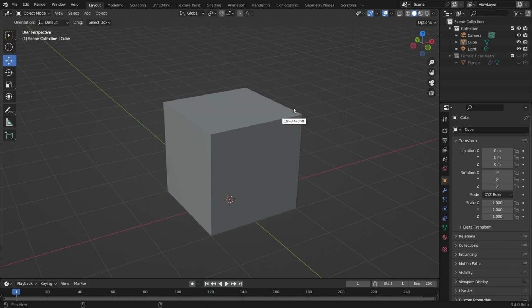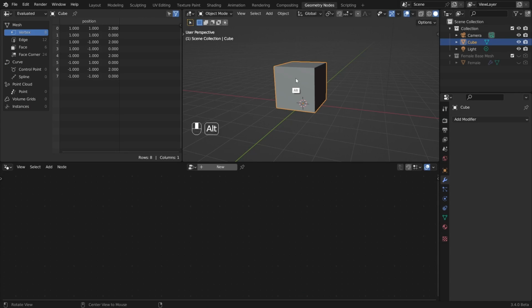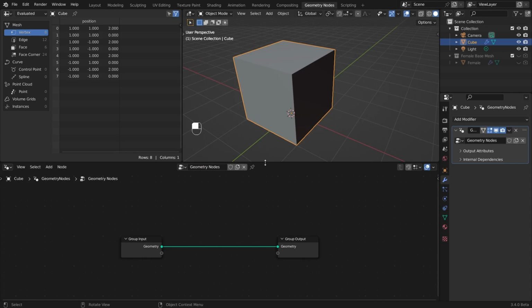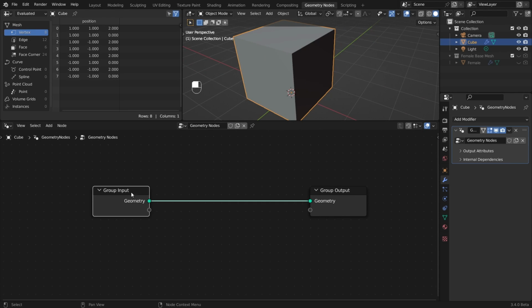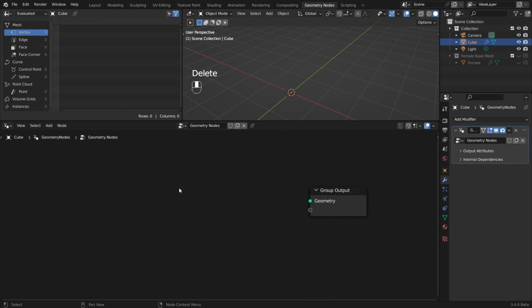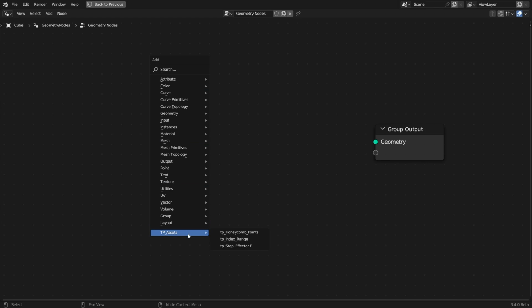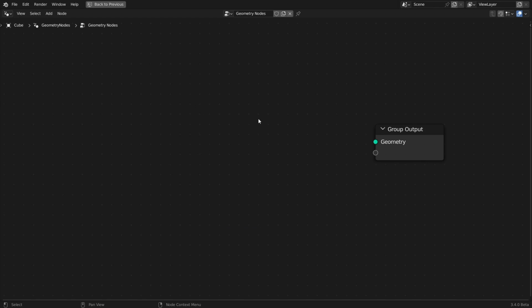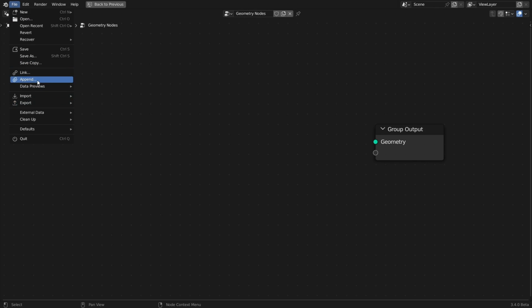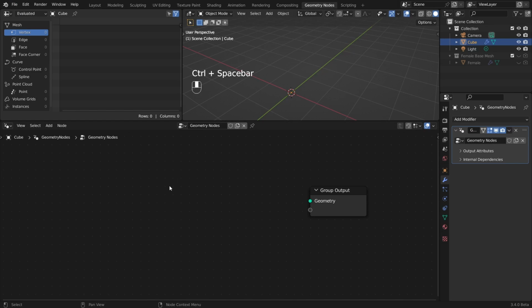Okay, so what I'll do is we'll go to the geometry nodes layout and create a new node tree, and I will delete this group input node because we don't need it. And if you have downloaded the asset file and put it in your library, you should be able to see this menu in your add menu. Here we have some nodes which will help you to get certain things done in this project. Or you can go into file and append the node trees from the asset file.